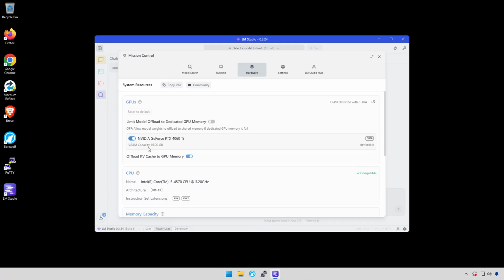It'll be an NVIDIA GeForce RTX of some kind, I think in the 5000 series. The one I'm using is in the 4000 series. But you want to make sure that that's clicked there. And it definitely should be. All right, so you can close the hardware settings. What will happen then is LM Studio will offload processing to that GPU for us, and things will be much faster.